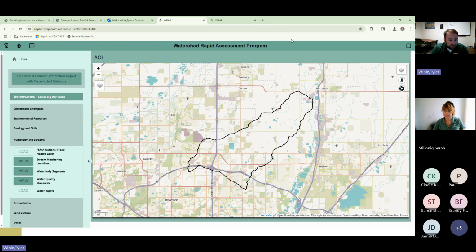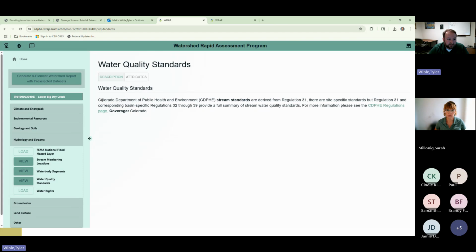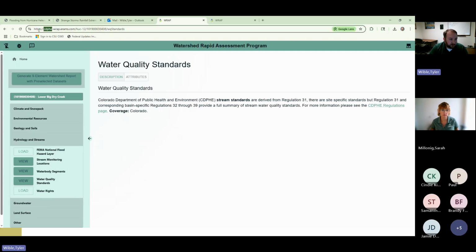analyze a lot of these national and other scale data sets outside of Colorado, because a ton of these resources are Colorado specific, right? So the water quality standards that we're interacting with in this tool are specific to the Colorado Department of Public Health. It's not the other states, so that data set's not translatable to the state of Delaware or outside of the US or anything like that. But we're working on kind of a different version of RAP. That's why CDPHE is in the URL for this one. This is one specific to Colorado datasets.